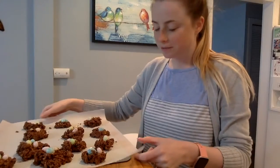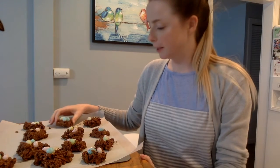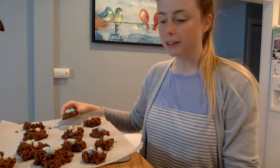And as a result, I ended up with only 11 because one fell off in the refrigerator, but they turned out pretty good. They're all different shapes and sizes, but they look pretty good and they taste really good too. They're really crunchy and chocolatey.